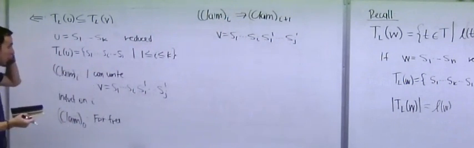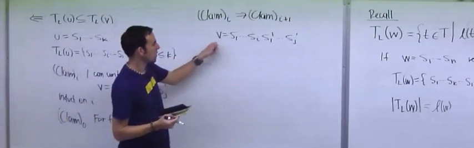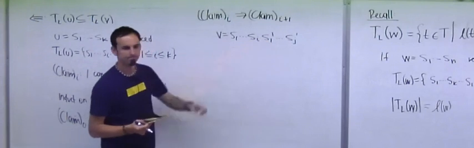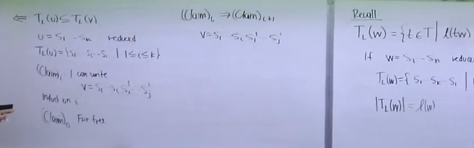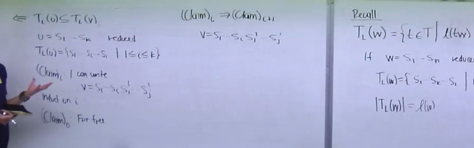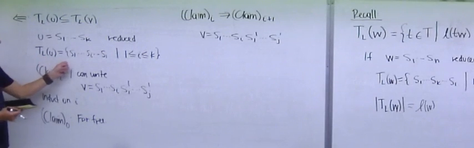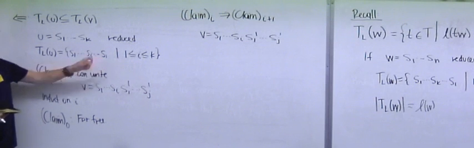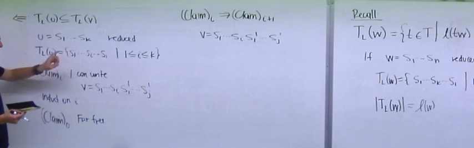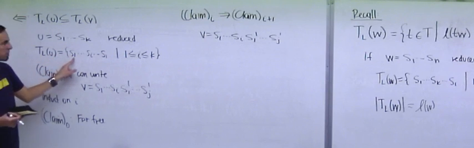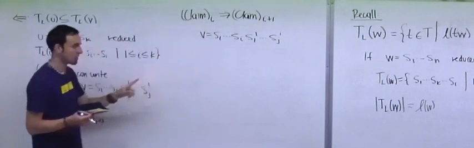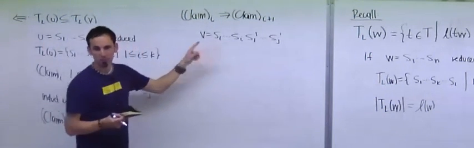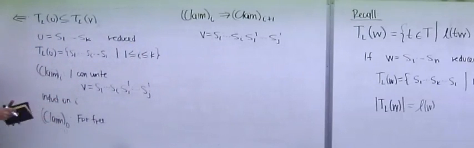And what I need to show is that I can now cook up a different expression for V, where this is an Si plus 1. Now, you know what I have available to work with. All I know is that all of these guys are in TL of V. Okay. And now you ask yourself, okay, well, how should I use that? Well, what things are in here? S1 is in TL of U. I know that S1 is in TL of V. S1, S2, S1 is in TL of U. I know that S1, S2, S1 is in TL of V. So these aren't useful. So what's the first one that's useful?